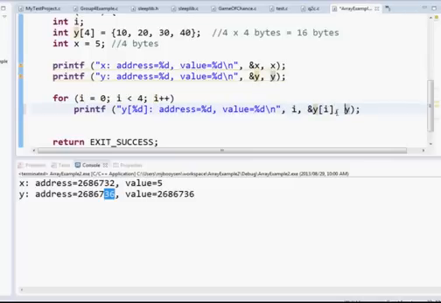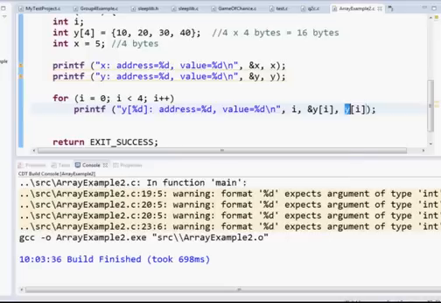So element number I, which will go from 0 to 3, of array Y, give me its address, and then also give me the value for element I. So this should print out Y0 to Y3, each one's address and each one's value. Let's just see what that does.